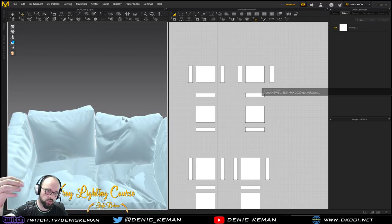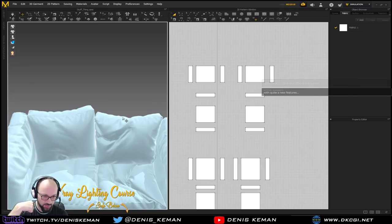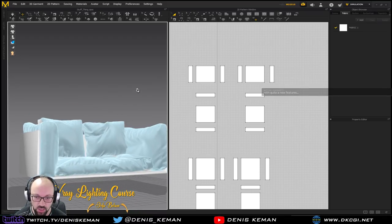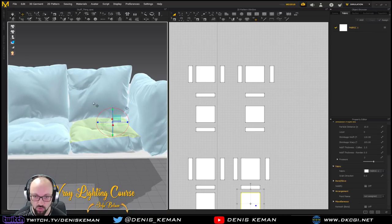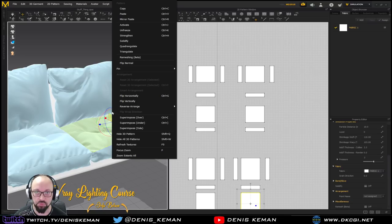Hey Asmet, good news. 3DS Max 2020 got released with quite a lot of new features. All right, good news, 3DS Max 2020 got released. Bad news, there's nothing new in it. I saw the feature list, it's useless. It's basically something that could have gone by with a minor patch, but Autodesk decided to make it a new version. Ain't worth crap.